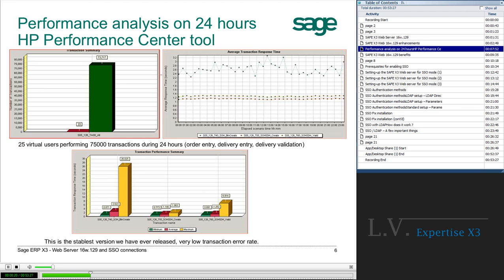We have a license that enables us to use 25 virtual users as long as we want, and sometimes we perform benches where we buy other virtual users for a certain time, and we have moved sometimes to 500, depending on the test we wanted to do. For this version, we have tested it with what we have, so with 25 virtual users, but for 24 hours. And the results were pretty good, and I wanted to share it with you.